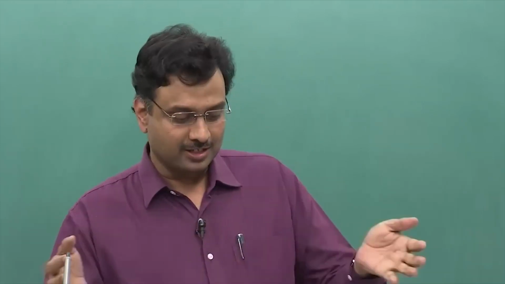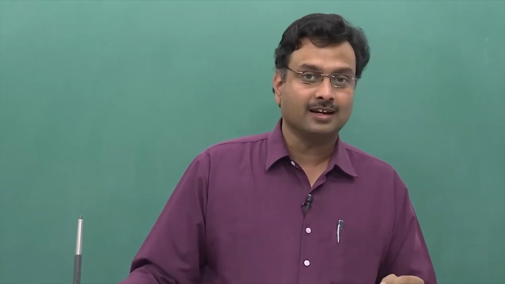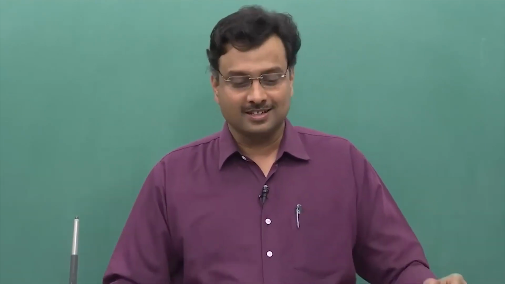But if you do it in the alternate way, you will find it is difficult. You try it out, you close your eyes and try putting your right over left, you will feel it is uncomfortable, right. So, that is what is shown in this slide here. The left over right is considered to be a dominant character, whereas the right over left is a recessive character, but still you see there are a good number of individuals in the population who have this character. Again, we believe that there could be genes underlying such a character. So, this is one such character that you see.